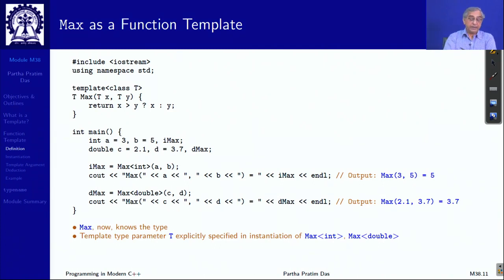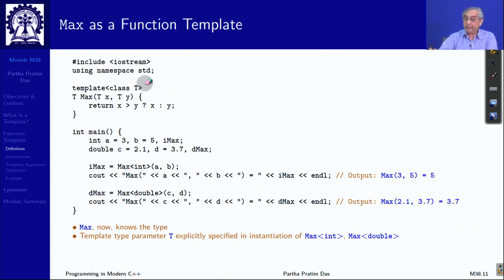So, I am writing the max again. This is mandatory to tell the compiler that you are going to do a generative program. Then you put the type parameter with angular brackets. So, you are saying that T is a type. You say that by saying class. There is an alternate, you can say this by typename also. They are exactly the same, any one you can choose.